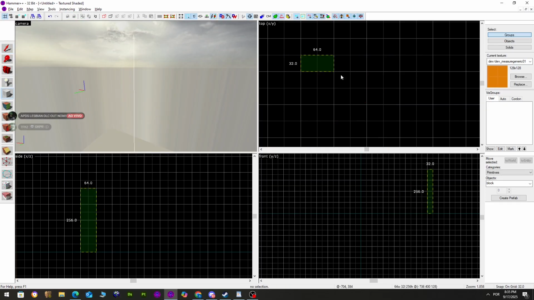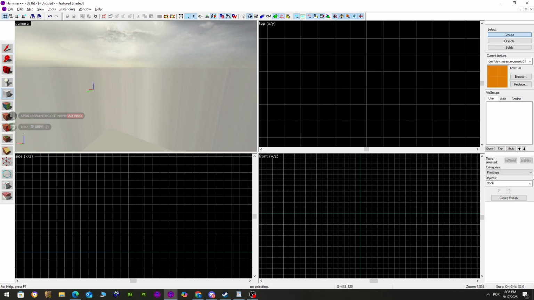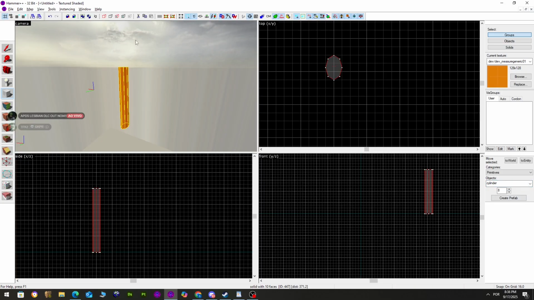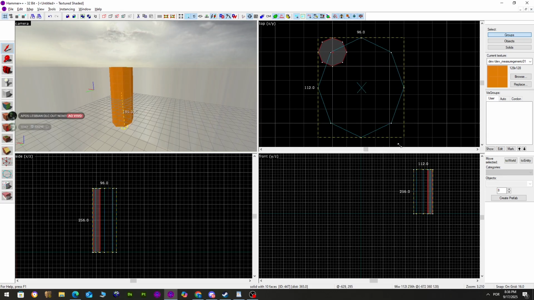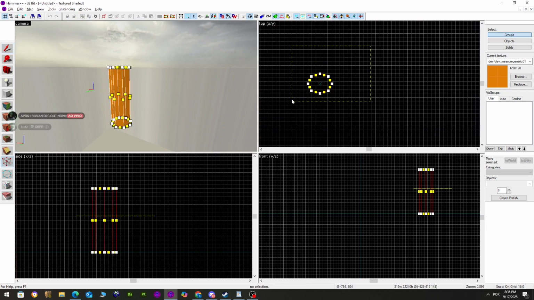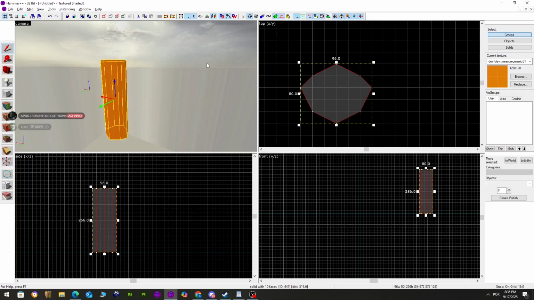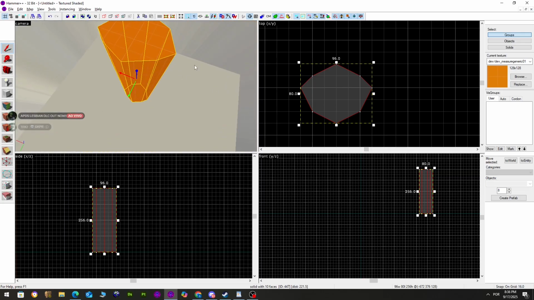Oh, also, one very useful thing with the Vertex Tool is that, for example, if I have a cylinder here, and I made it like this, now this cylinder is not snapped to the grid at all, like most things aren't. So you can go here, select all vertices and press Ctrl B, and this will snap every single vertex point to the grid. So yeah, this is all for the Vertex Tool.